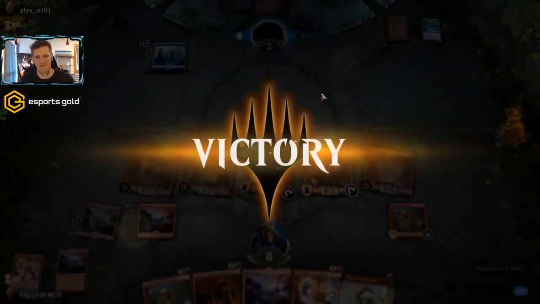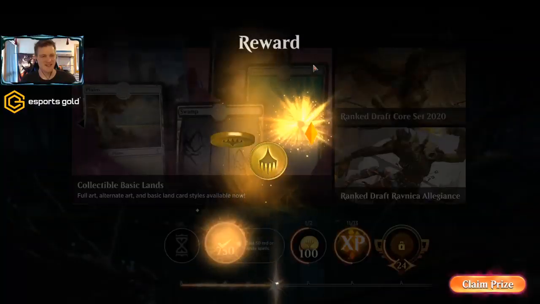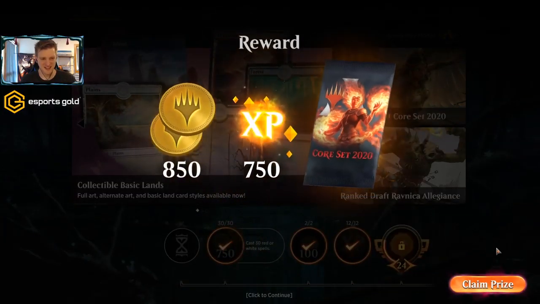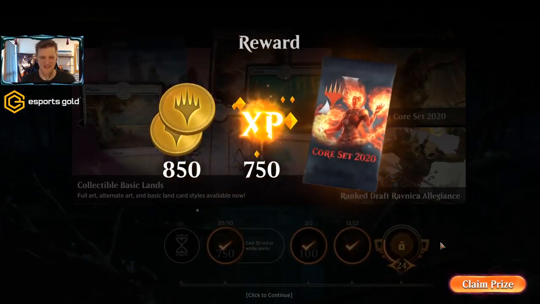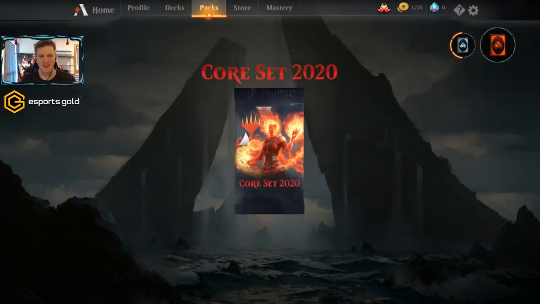Got him. Experimental Frenzy's a messed up card. Just a messed up card, kids. It's worth a craft. Ooh, let's crack that pack. See if we crack something good.